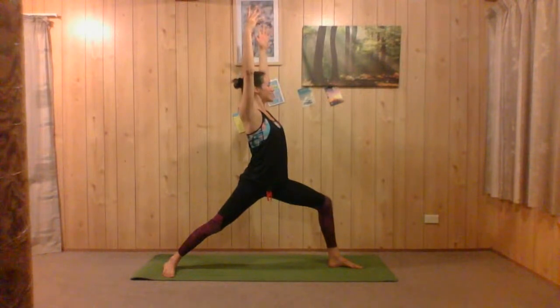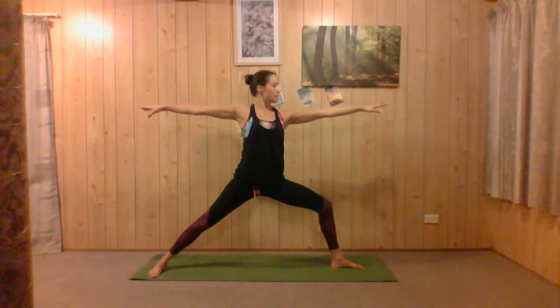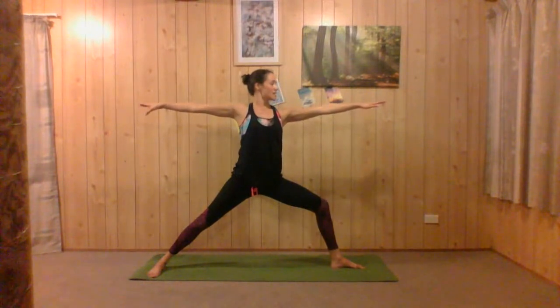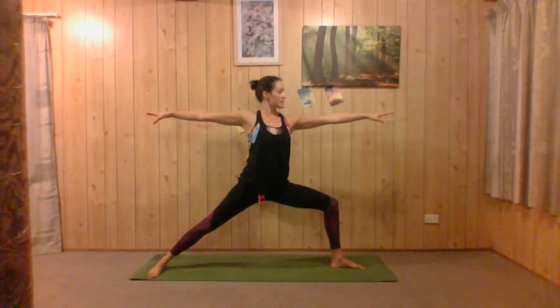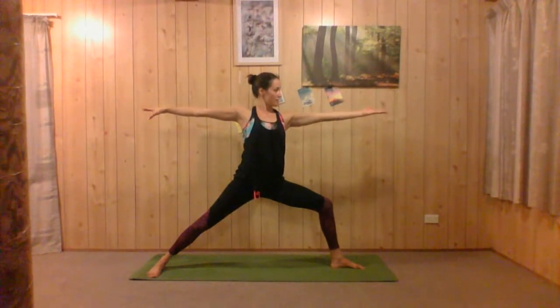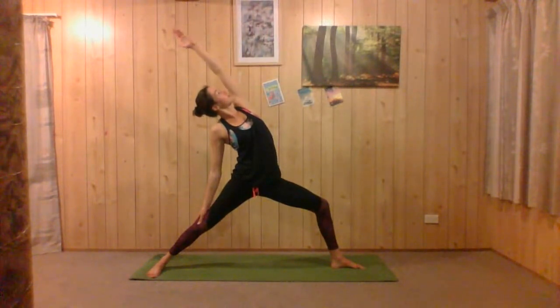Taking an inhale. Exhale out to warrior two, back foot to 90 degrees, both heels in line, arms parallel. Breathing in and breathing out to sink. Breathing in, turning your front palm over. And breathing out, reversing back, left hand up, right hand down.